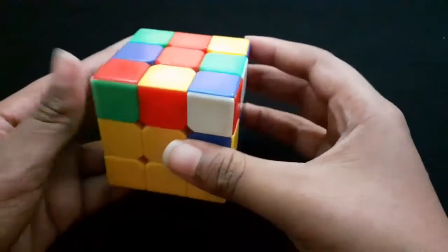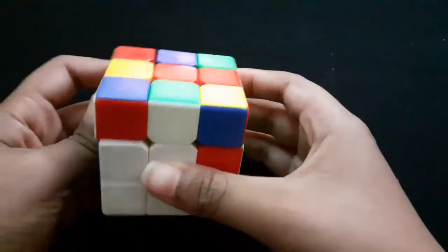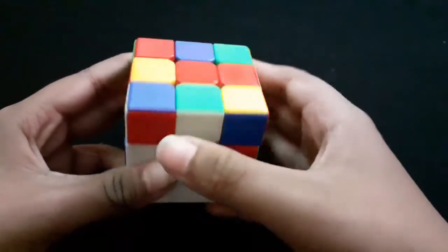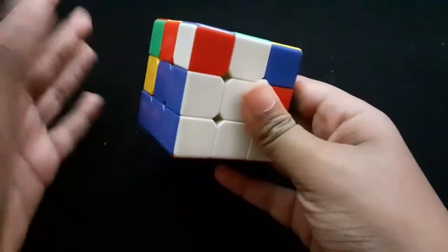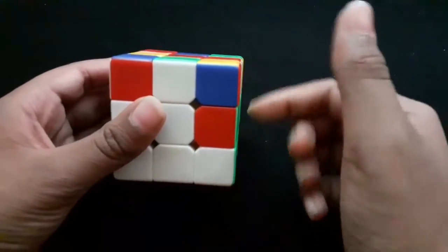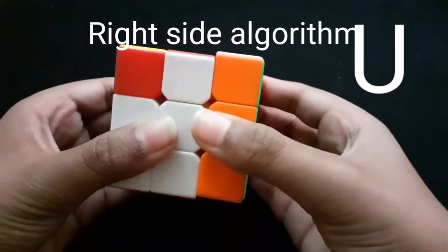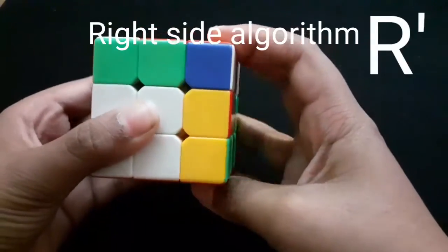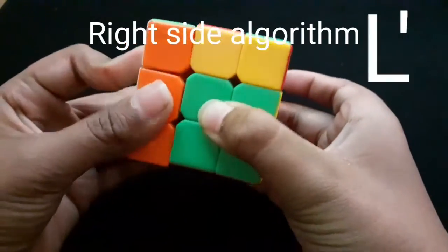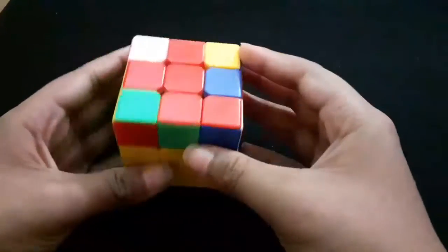Looking for the next edge piece. There it is, white and green. Move to the white centerpiece, and green. Which side is green? Is it on left? Nope, it's on the right. Yes, so we have to do the same algorithm as before. It's U, R, U, R prime, U prime, flip the cube to the right side, and L, U prime, and L prime. And now we can see the same piece has gone to the bottom and settled to the right side.